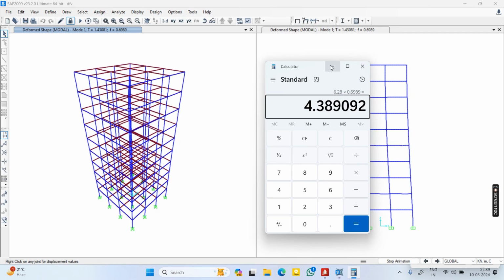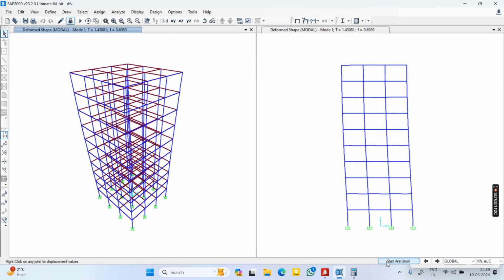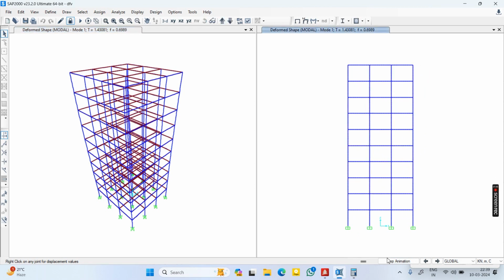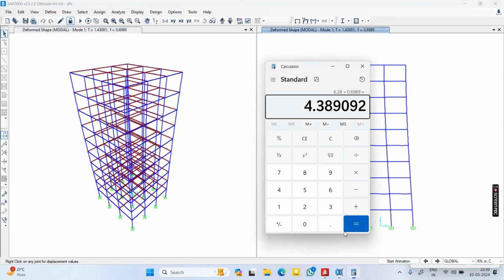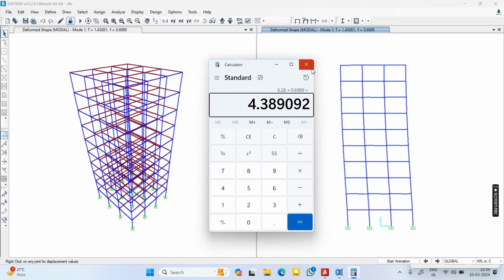So it means if the frequency of the earthquake is equal to 4.38, then at that frequency of earthquake our building will respond like this. Okay, this is the response of our building during an earthquake at this natural frequency.